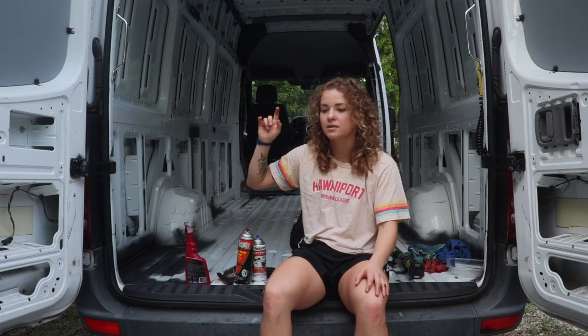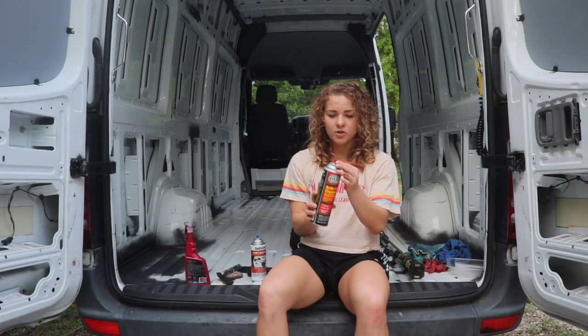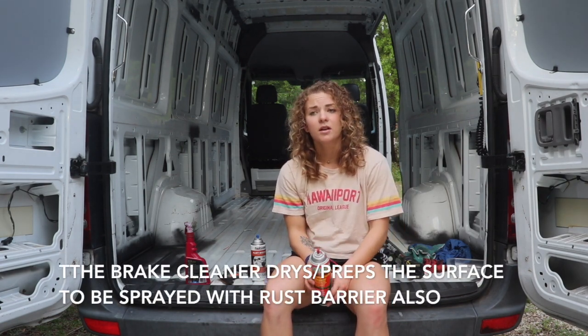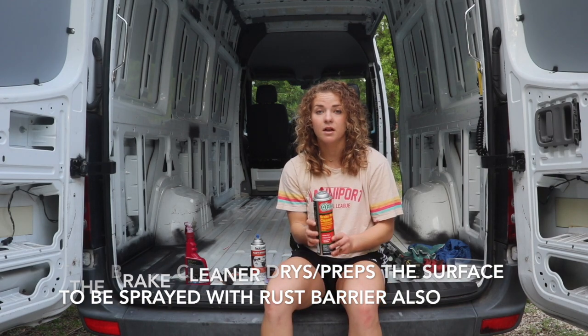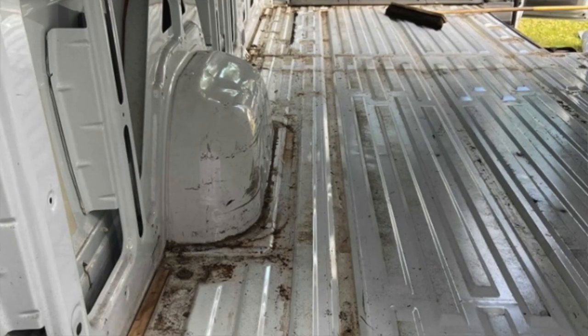So the next step is brake cleaner, which I haven't really seen anyone else use to clean their van, but it works great. You spray this on any dirty part of your van, all the rust spots that you already wire brushed with Purple Power, any grimy spots, any sticky spots. This stuff is awesome. As soon as someone sprays it on there, we would just grab some fancy old rag, put some pressure into it, comes right off. My floor, I mean, it was night and day difference.